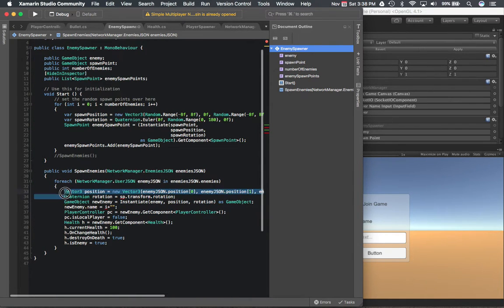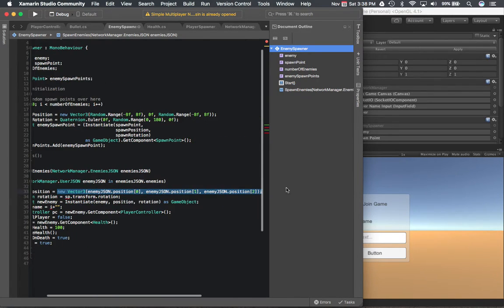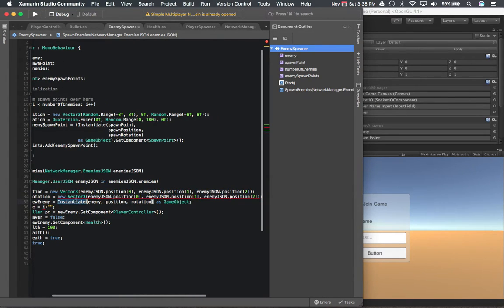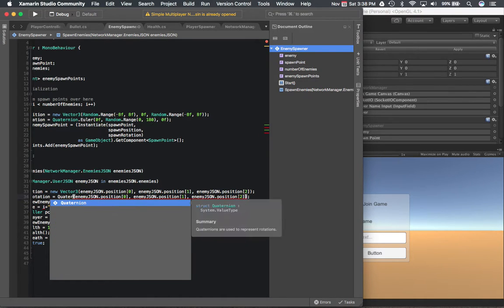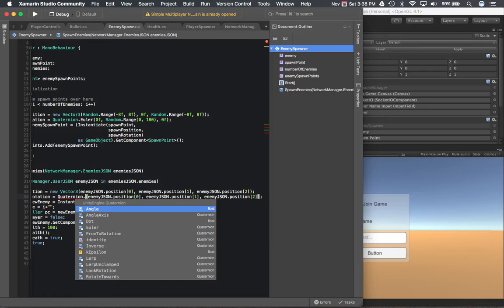I'll copy that. Well, we'll just copy this part here. Quaternion dot Euler.